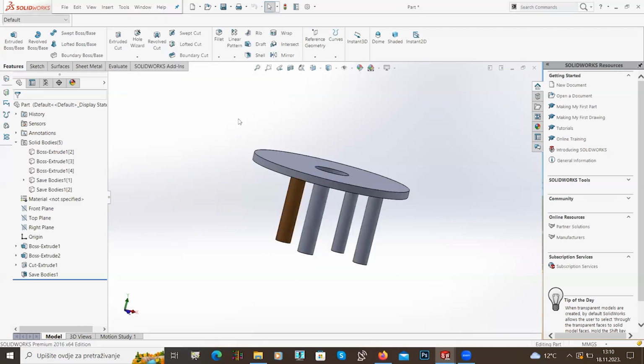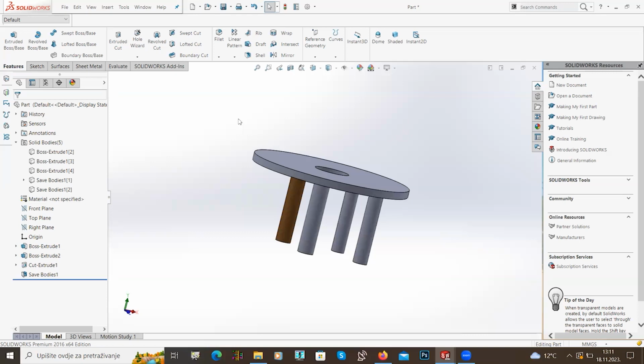So those are some of the techniques that you can use with the parts, like by using the multi-body part, right? You can save separately. You can then make changes in the main part, and those changes will affect other parts separately. Sort of like an assembly, right? This way also assembly works, but this is not assembly because there are no mechanical relations between those bodies.